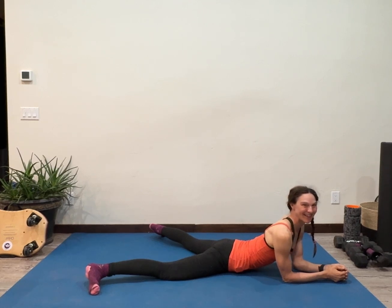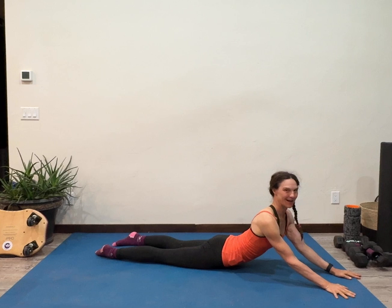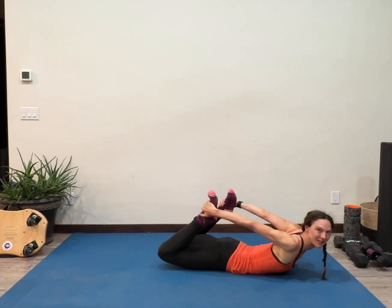Good, inhale. And then we're going to walk the legs in back to our more normal Sphinx or Cobra. Hold here, five. Inhale, lower down, and then we're going to hold on to each foot or ankle, bend the knees, hold on, breathe in, lift up. Bow pose is Dhanurasana.